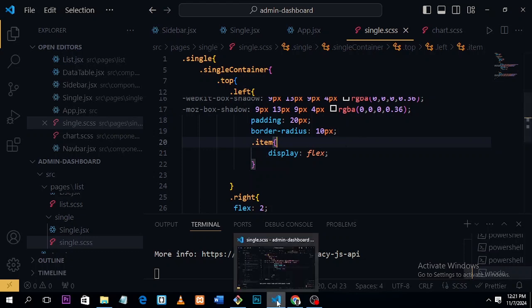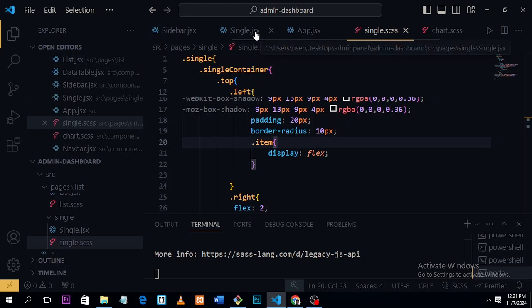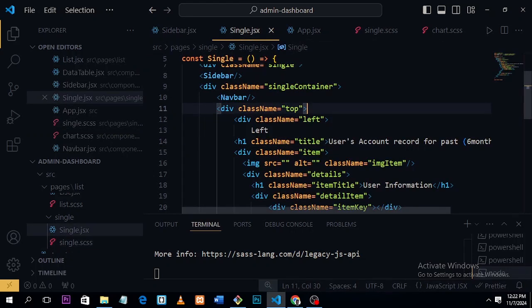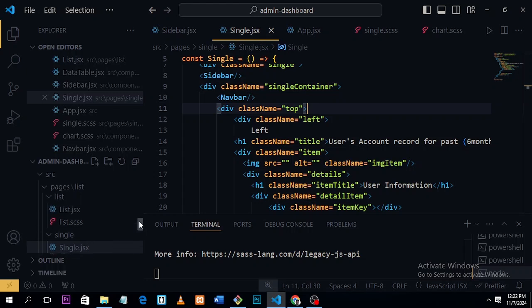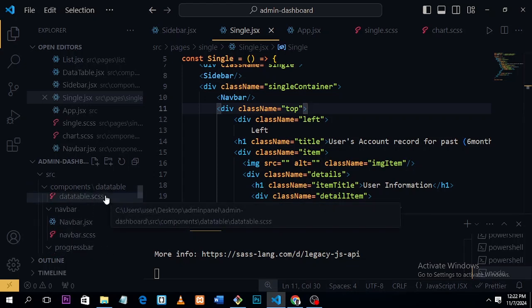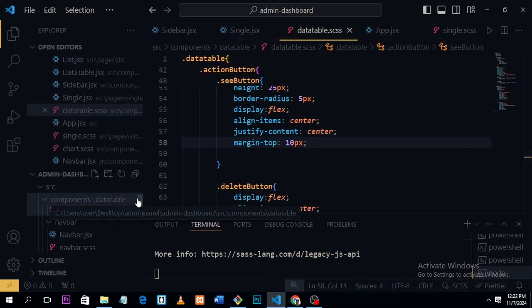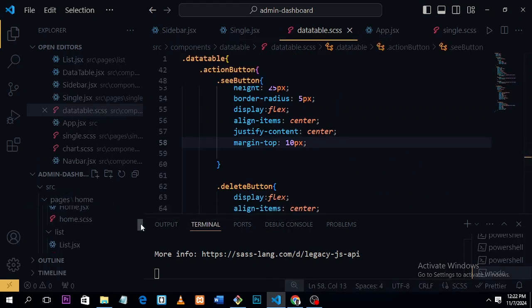So inside item, remember we have image and a depth of details. So let's go and get an image. Let's go into our table, to our data.